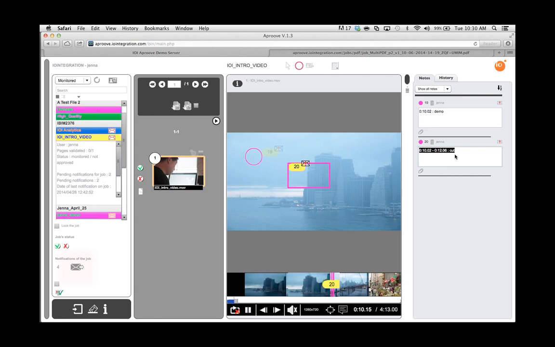So for this webinar, I was asked to highlight some of my favorite features of Aproove, but what I really love about Aproove is that unlike other products on the market that confine you to a specific workflow and force you to change the way you work, Aproove, like Zynet, allows you to work within your workflow, the one you've developed internally that works best for you and your team.